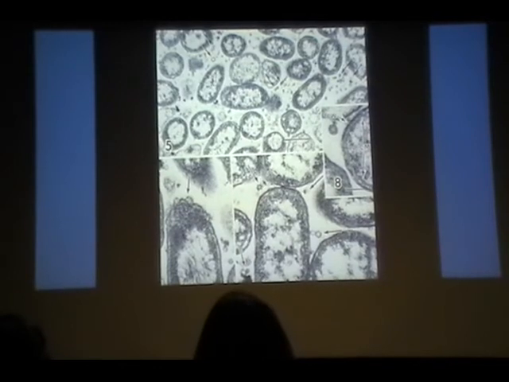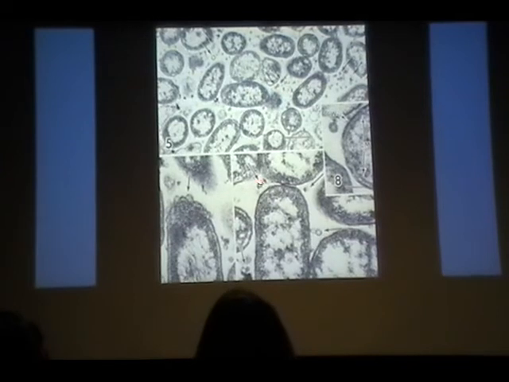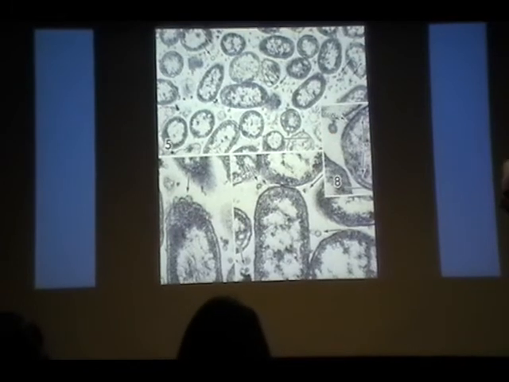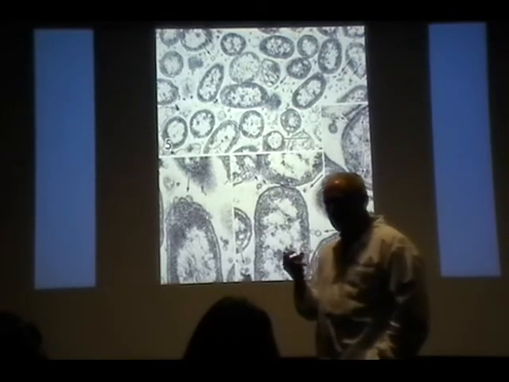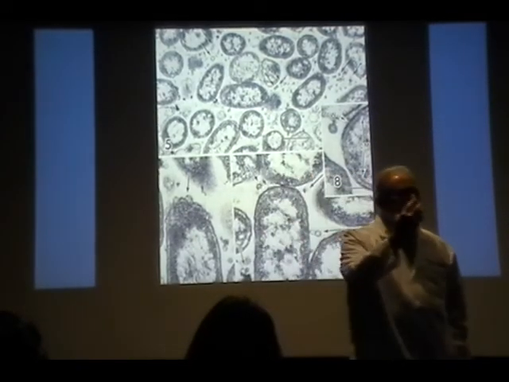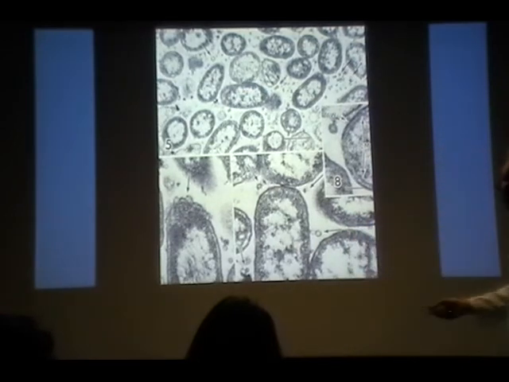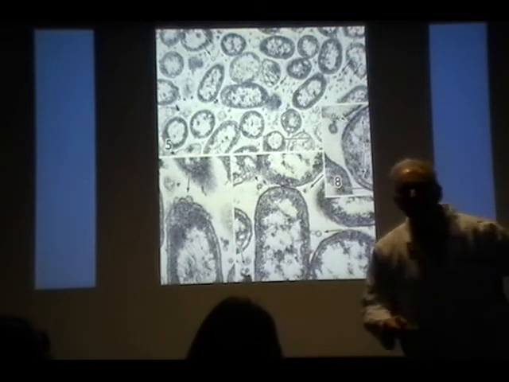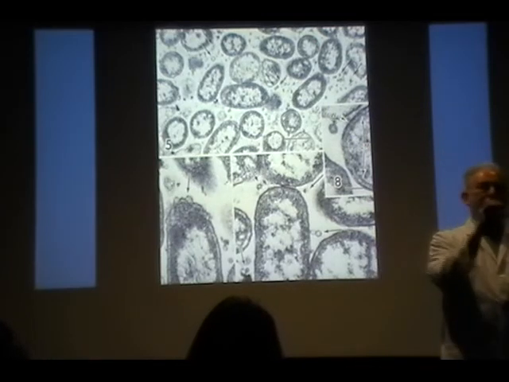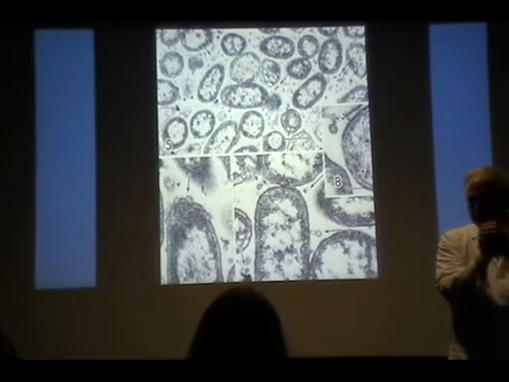This is a whole gamish of AA by electron microscopy. But notice these guys that are coming out. Notice the blebbing off of the surface of this one. Notice that, okay? Those are microvesicles released by the bug, which have expressed on them the same kinds of things that are on the membrane of the bug. And they're highly inflammatory.